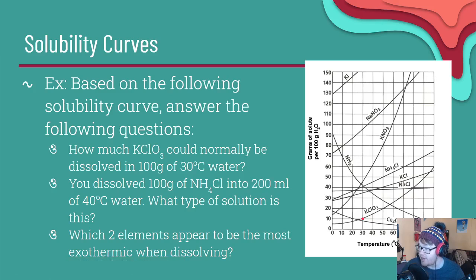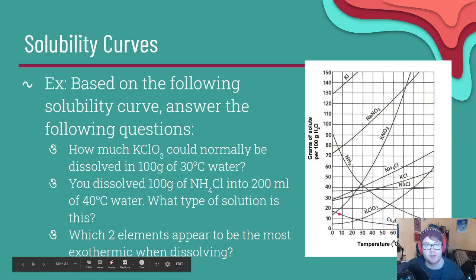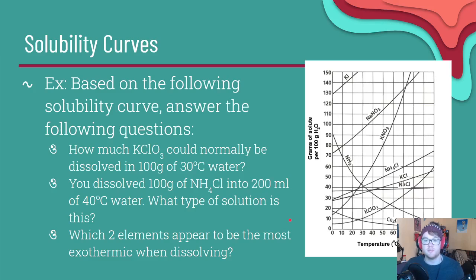Well, the graph is straight up telling us it's how many grams in 100 grams of water, which means right here, I would say that is about 10 grams of KClO3. And this will be a window that I will accept on test questions and on worksheets. I will accept multiple different answers, usually within plus or minus 2 of each of these, unless it's very obviously on the line. Then I'll be a little bit more strict.